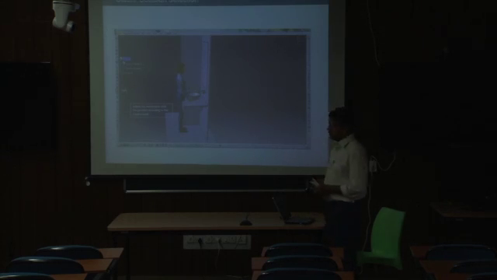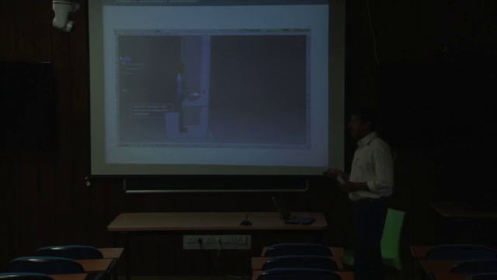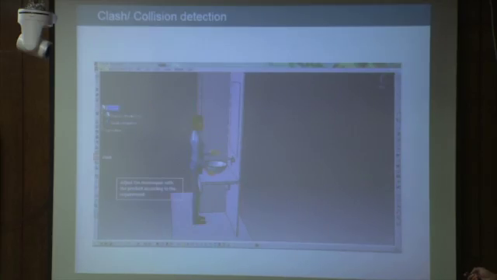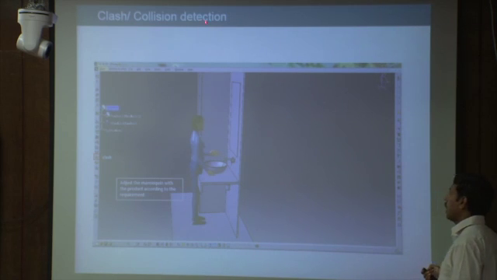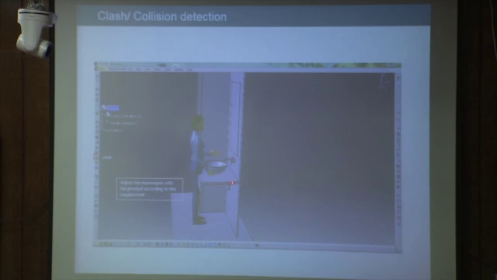Now, while positioning that human model in that workstation, we can check whether that positioning has been done properly or not. For that purpose, we can go for clash or collision detection. While you are positioning the human model in front of this facility wash basin, if any of this mannequin's body parts touch the workstation model or workstation components, then we can identify that.